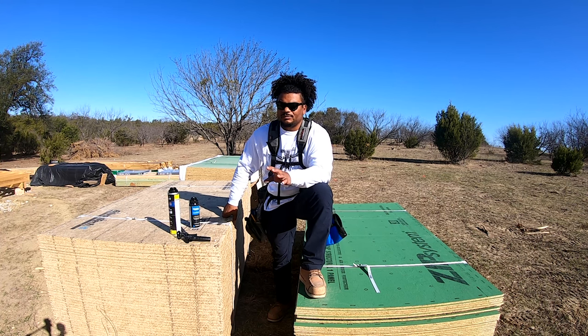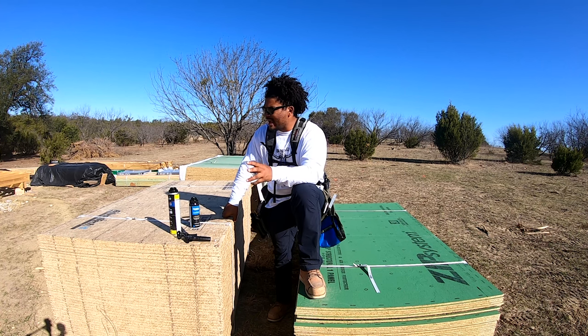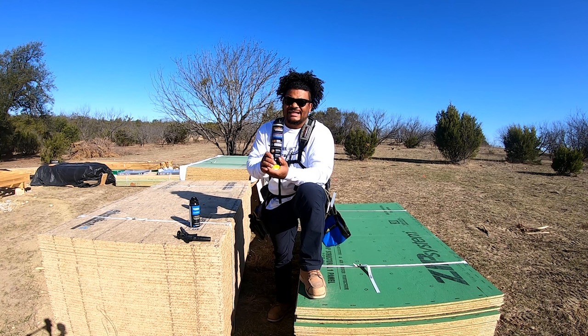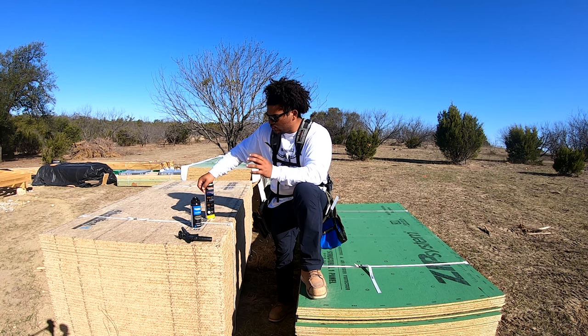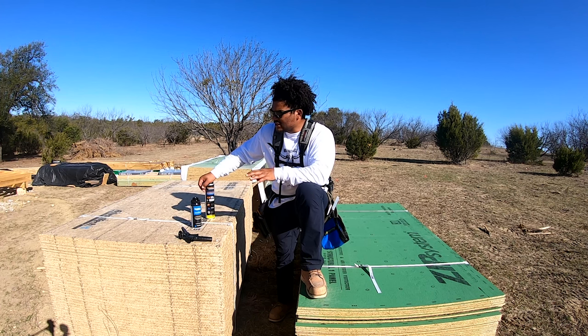So that's one, obviously, I mean, if that's the only reason you switch to it, that's good enough. But the other aspect of this is that it has this Advantech adhesive that goes along with this subfloor. This gives you maximum hold and the ability to really secure your structure with some awesome subfloor. So that's all I'm gonna say about it right now.